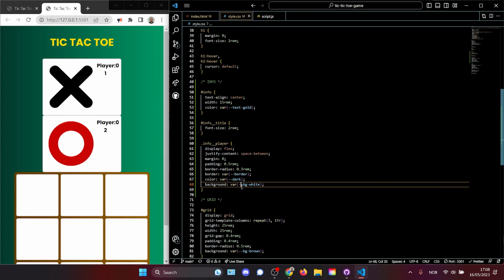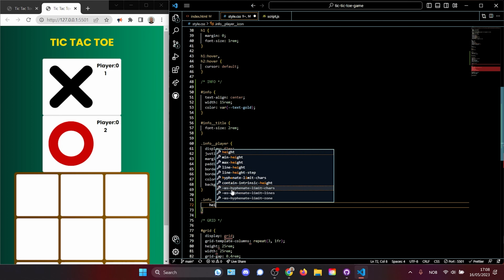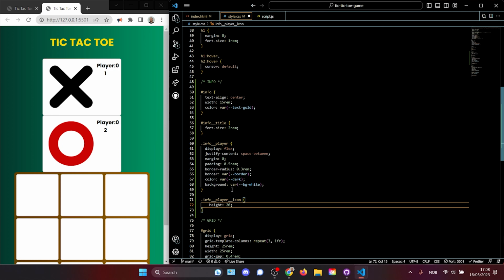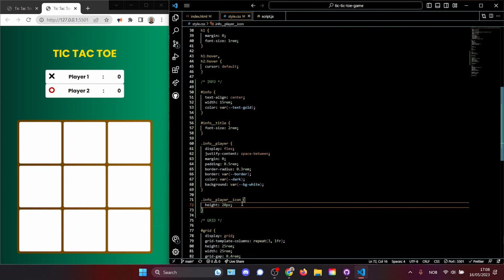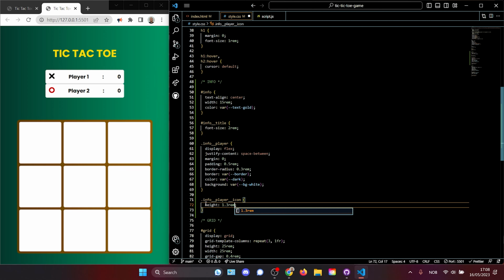The icons are still very big. We are gonna target them next by going into info__player__icon, and we're gonna give them a height of 20 pixels. Here we're using pixels. Let's convert that right away. We're gonna give it a height of 1.3rem.